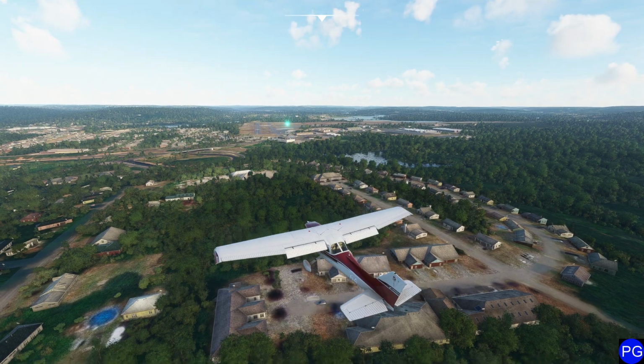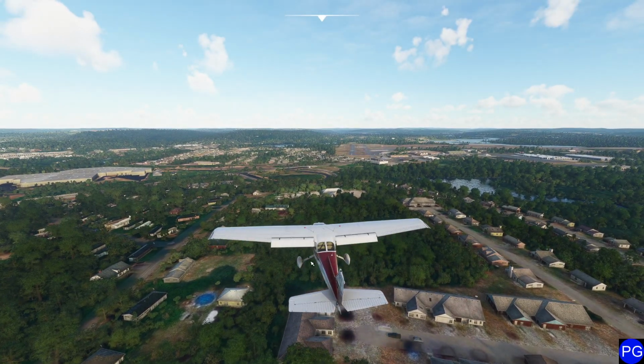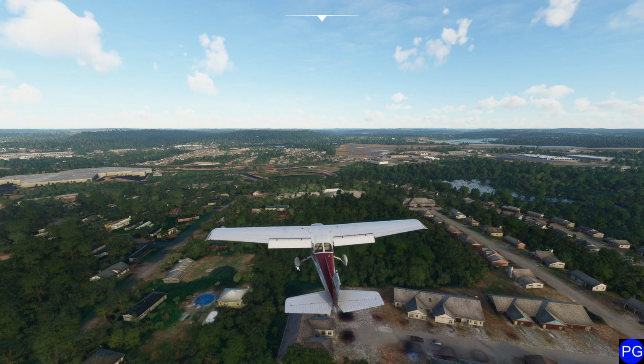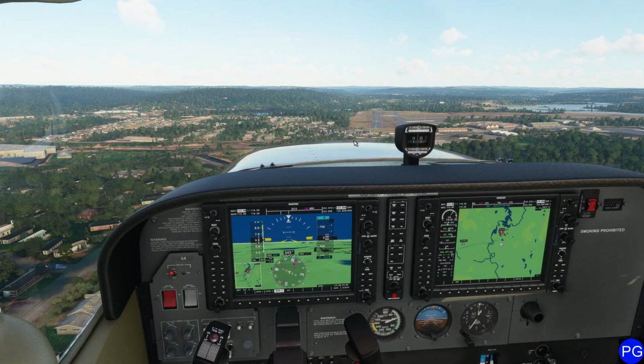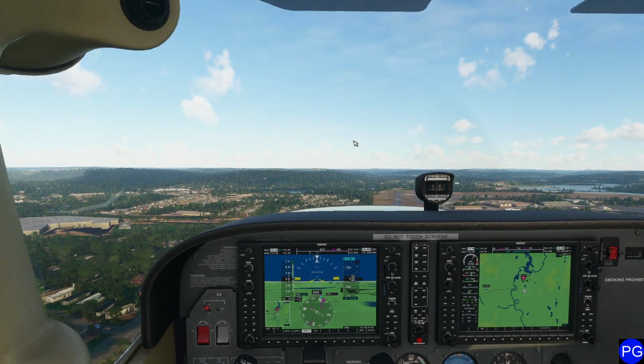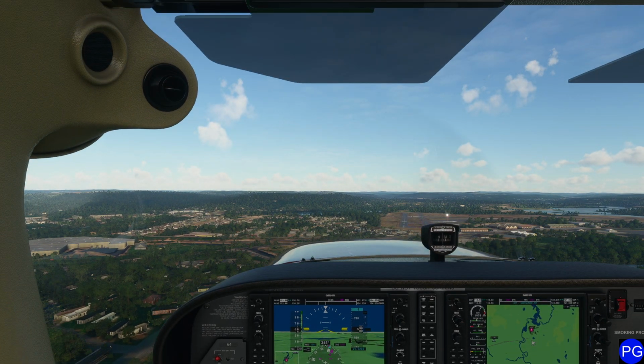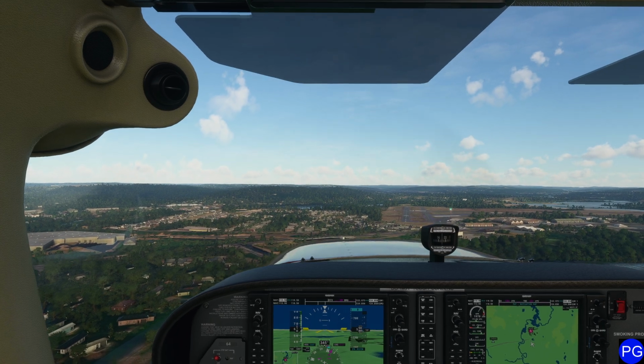The trick here, by the way, is that we're going to continue crabbing like this, and then when we go to land the aircraft, we're going to try to kind of catch this tire and then kind of roll onto the side. Again, depending on just how gusty Microsoft is going to make this, this could be a little bumpy, but all crosswind landings typically are. All right, let's do it.